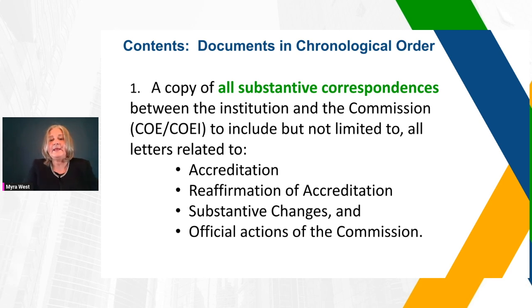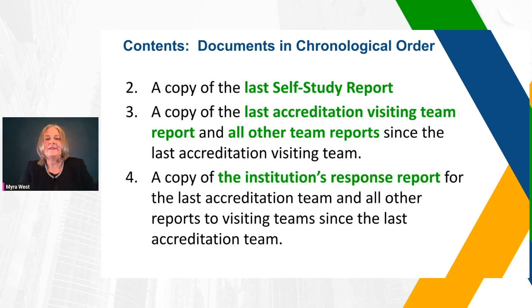An example might be that if the chief administrator of your institution were to change and you send an official email notifying the Commission of the change, then you would save this email to your correspondence folder. A good practice would be to keep all communications or emails that your institution receives or sends to the COE staff. Remember, the purpose of the accreditation file is to provide your institution with a record of your accreditation activities with COE.